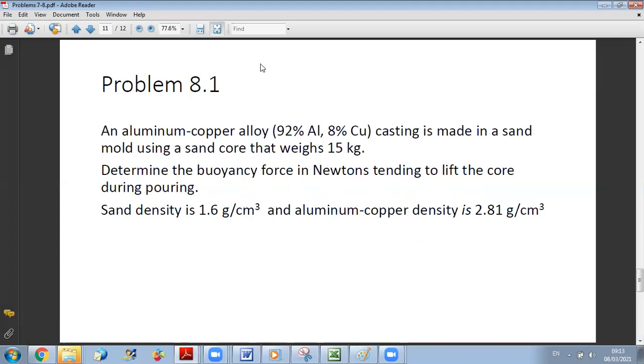So here, always when we have the core, okay, we should pay attention to two things. So first, it should be able to sustain buoyancy forces. So it should be well placed. This is why if you have covered chapter 8 part 1, I think, okay, then you will see that we have chaplets that will be used to maintain the core in its place, because you have two criteria, and we will do this in more detail after, in one problem in the homework.